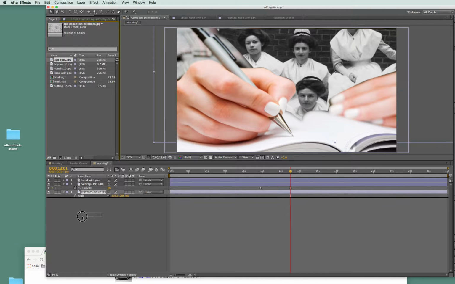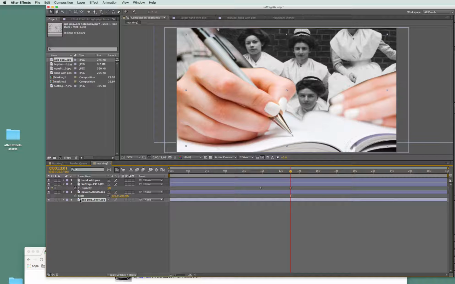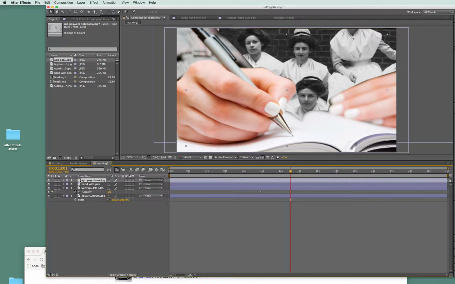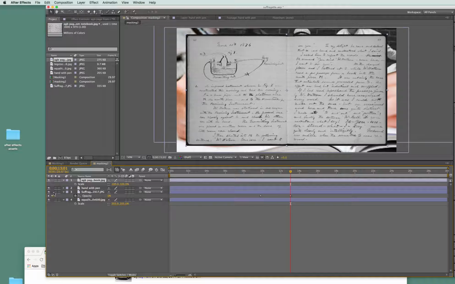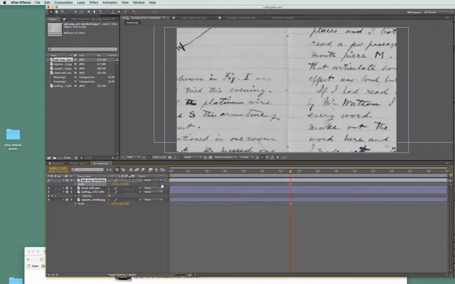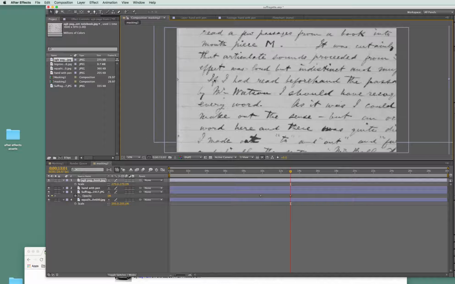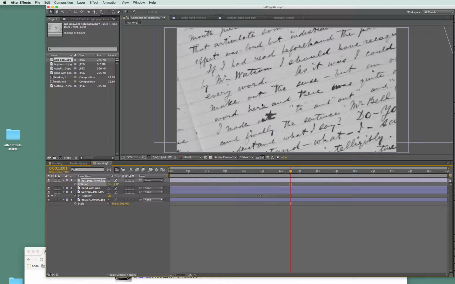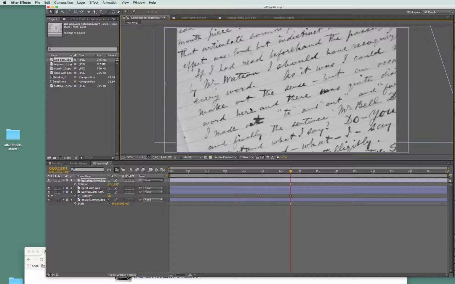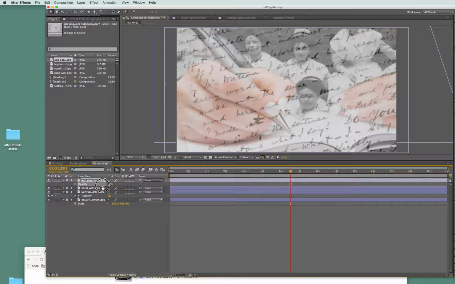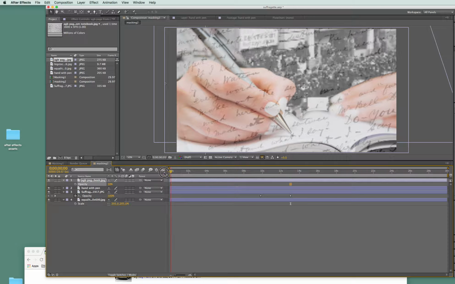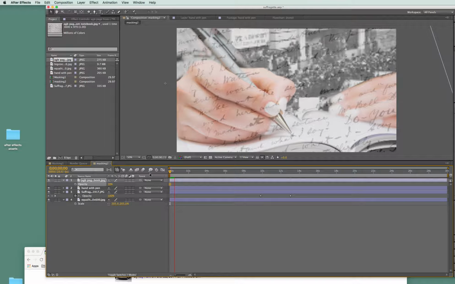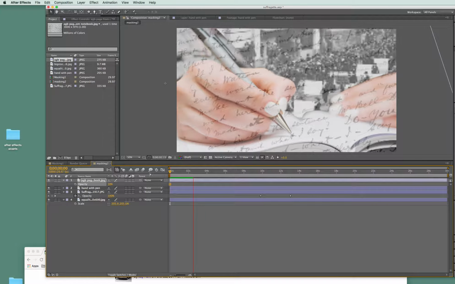Okay, so lastly, what you could do is drag in some other kind of image. I'm going to put it on top of the hand with the pen. And again, use scale to blow it up. I'm going to adjust it so it's sort of random. I'm going to use rotation to make it look a little more random. Think like that. And finally, I'm going to use opacity or transparency to make it look like it's giving that mood of writing. And now we have the beginning of the movie.